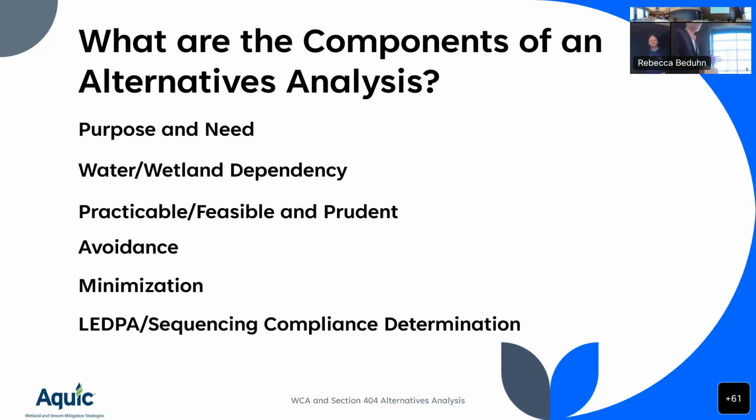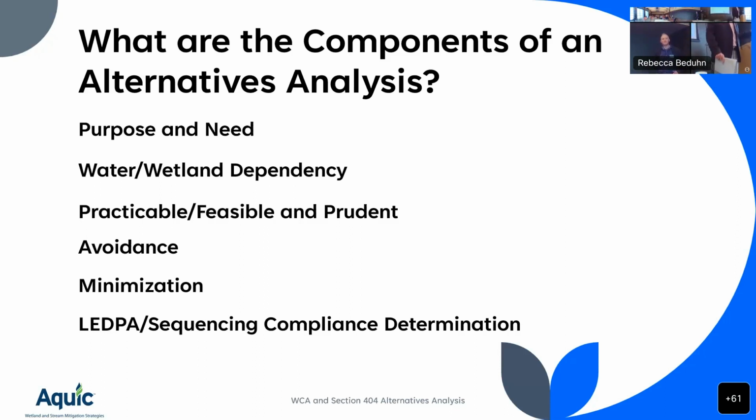Water dependency for the Corps is something you basically don't need to worry about. It's kind of internal, like Tim said, because almost nothing is water dependent. Water dependent in our regulations means has to be located, not in the water, but in a special aquatic site, a wetland, a riffle and pool complex, vegetated shallows. It's a very specific list of 7 things. Almost nothing has to, by its very nature, be located in a wetland or a riffle pool complex. It's like wetland restoration, maybe wild rice or cranberries.